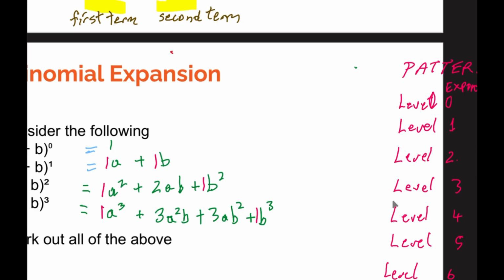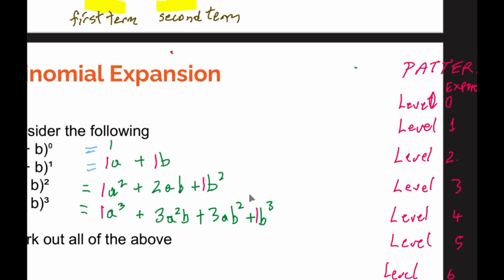All right, so as long as you remember you're starting at 0, then when we say 3, we know it's to the 3rd power. All right? But even though it's level 3, it is in the 4th line. So if you want to think of the lines as 1, 2, 3, 4, then you can think of it that way.